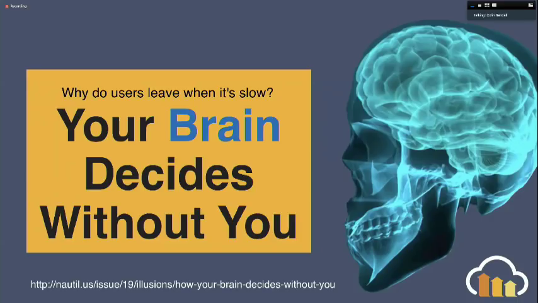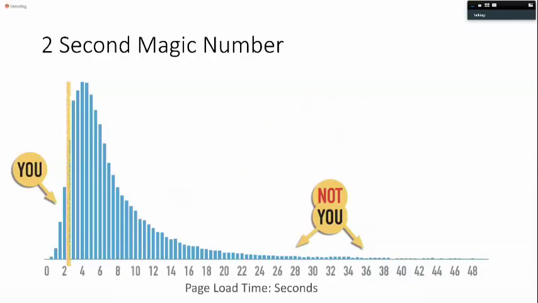Unfortunately, I don't have time to talk about this. There's a lot of great research coming out these days about the psychology of decision. There was just an article, I put it down here at the bottom, that was on Hacker News just yesterday, more about the illusions that happen when the brain interacts. A lot of great stuff in there. And there's this magic number around 2 seconds. A number of studies have shown that between 1 and 2 seconds, you've got time to engage the user. After that, there's a quick drop-off of user engagement. People fall away, do other things.